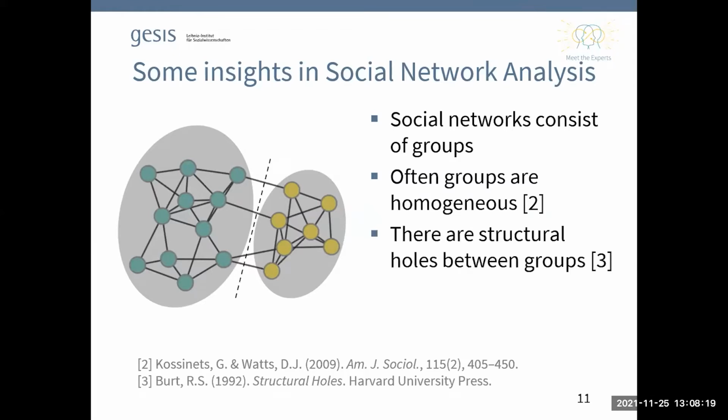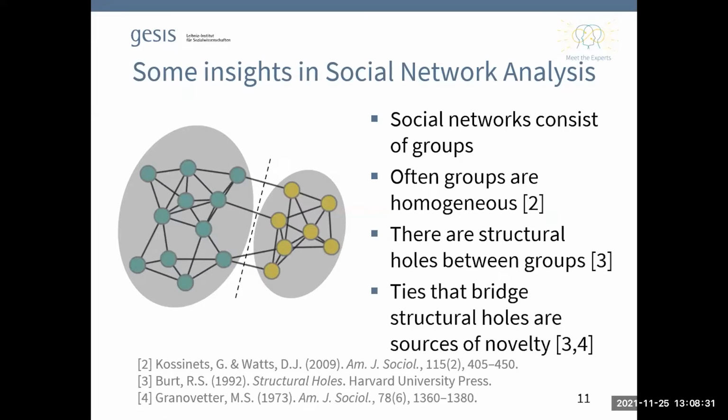Then there's this finding of structural holes. So groups are often separated by structural holes. That is, there are not many ties between groups, not many edges between groups. And since there is this homophily or homogeneity, ties that bridge structural holes are very often sources of novelty. So we have covered a few basic concepts that we will revisit during the talk.